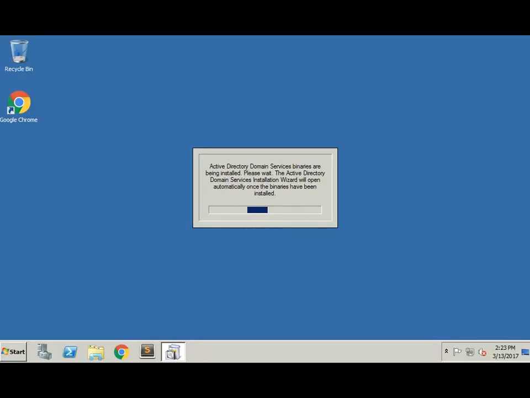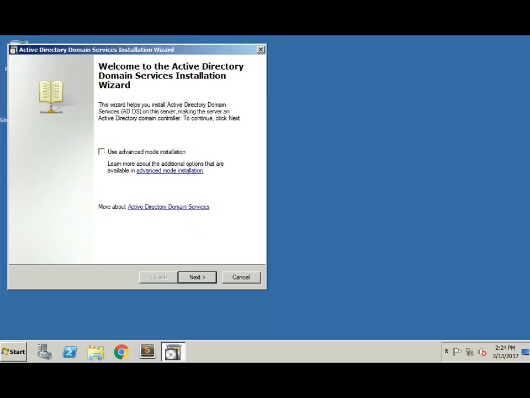This particular Active Directory machine running in VirtualBox has 2 gigs of RAM, so nothing special. This is 64-bit Windows as well. Video memory is at 128 megabytes. It's a 50 gig VDI. That's about all you really need to know as far as that goes. It's nothing special, a pretty standard machine, even less than standard.